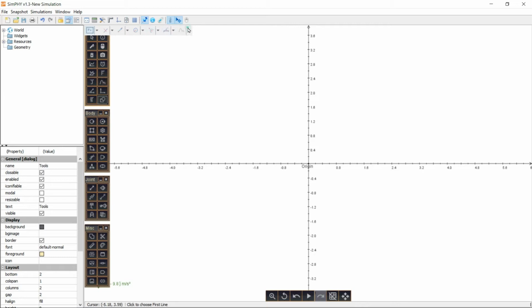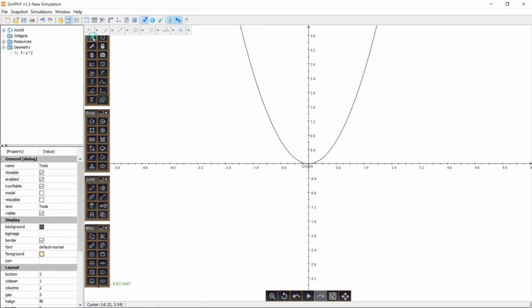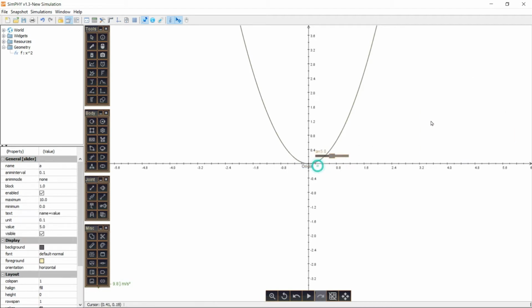Let's create some functions. Now I'm going to show you how to use some widgets. So the name of this widget is A. We can also change their name.